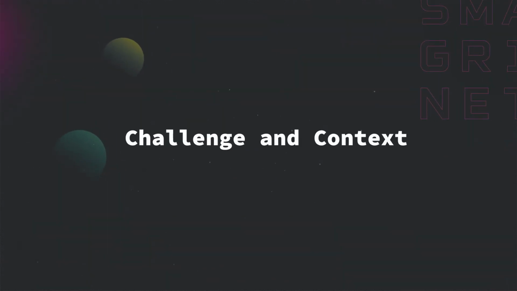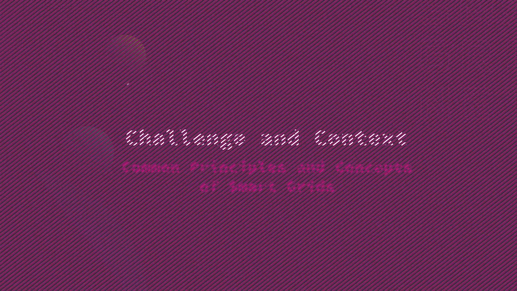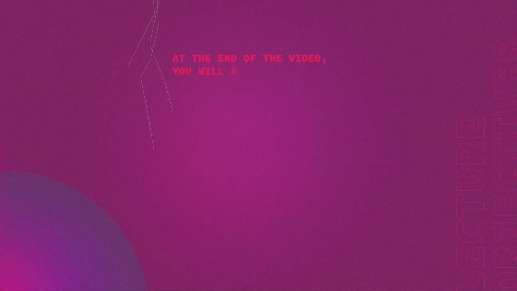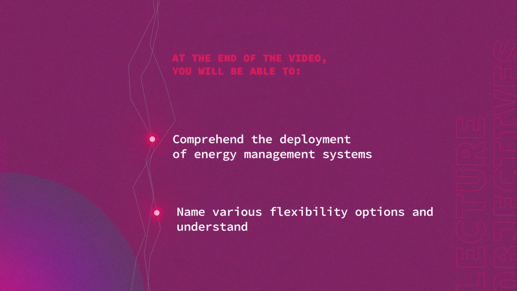Challenge and Context: Common Principles and Concepts of Smart Grids. In this video, we'll talk about common principles and concepts of smart grids. At the end of this video, you will be able to comprehend the deployment of energy management systems, name various flexibility options and understand their role in a smart grid.